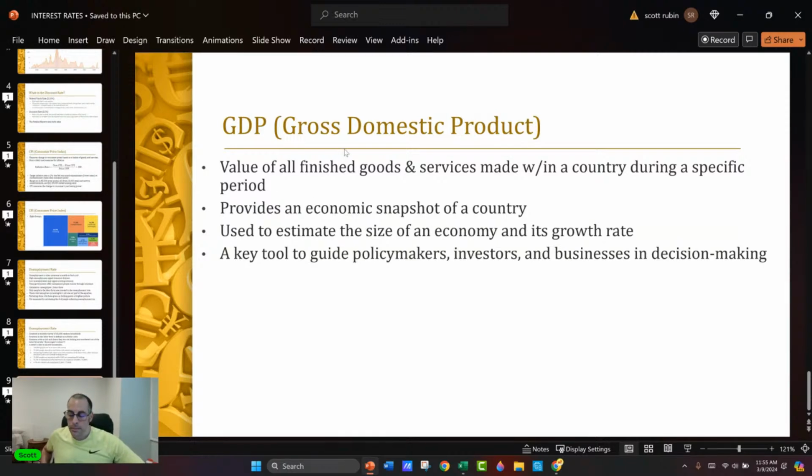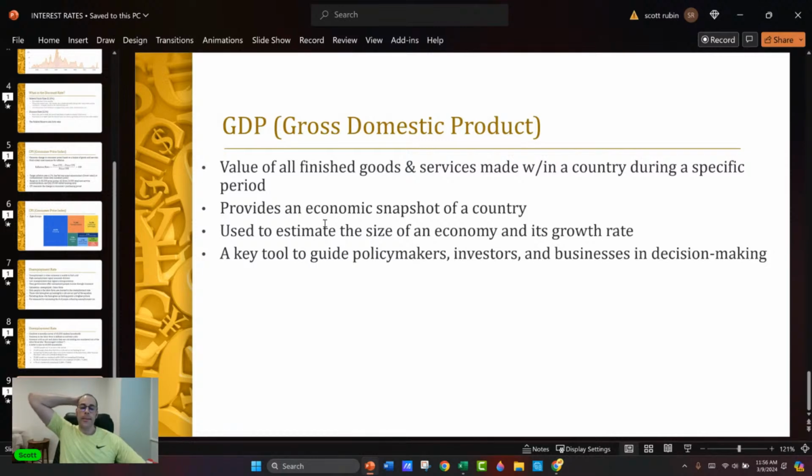Airbnb looks really good. So GDP, gross domestic product, is the value of all finished goods and services made within a country. So if you sum up everything that was made in our country, say for 2023, all real estate, all cars, all phones, all mouses, all microphones, everything that was made in our country, and summed it up. That's the value of the country. And of course, we have the highest GDP.